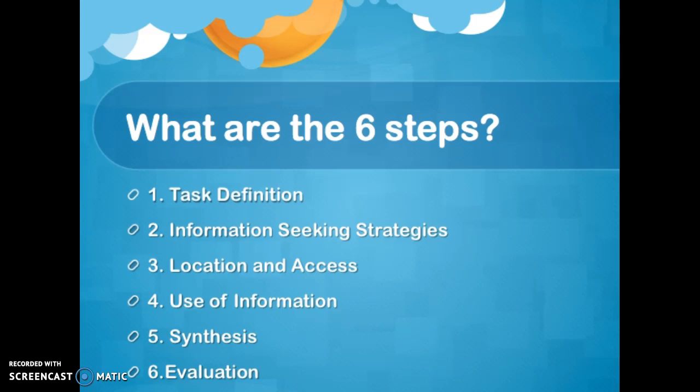Fourth, use of information. Read, hear, view, or touch your information, and then pull out the relevant information. Fifth, synthesis. Organize your information and figure out how you are going to present it. And finally, sixth, evaluation. Evaluate what you did, what worked well, and what you will do better next time.